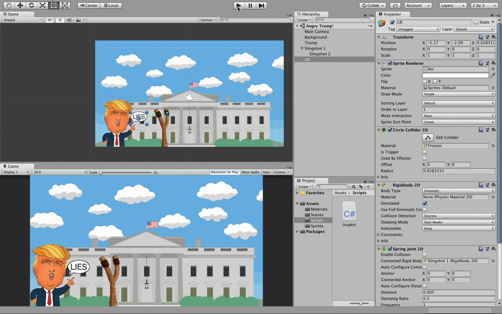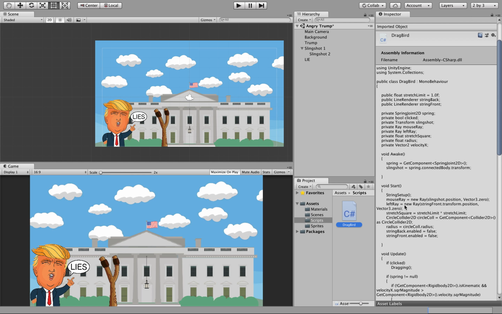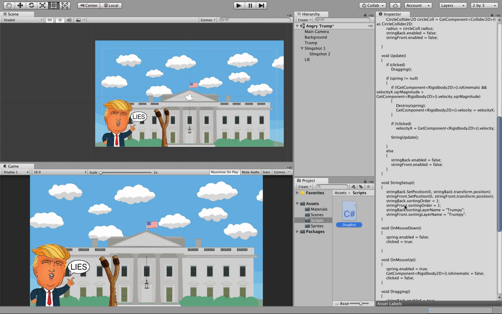So it talks about a sorting order and sorting layer. We need to create a sorting layer called Trumpy, and we need to put all of our sprites in an order that makes sense for that layer for this to work. So background, we want to change the sorting layer to add sorting layer. Go over here to the plus symbol, and it's Trumpy with a capital T.